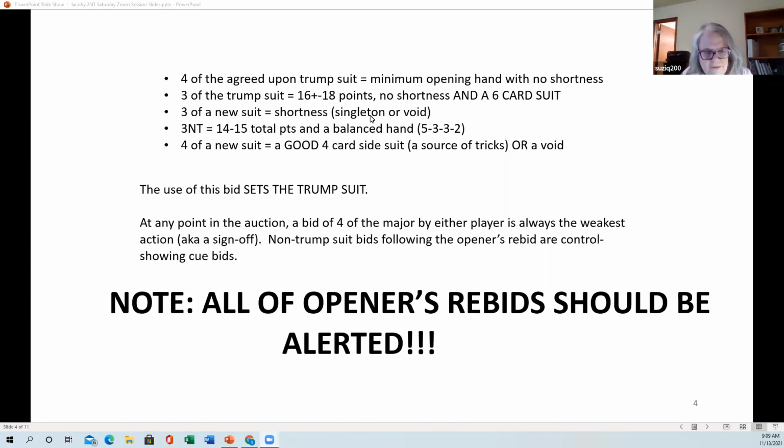And my partners and I have another way of finding a 5-3 major suit fit over a 1 no trump opening. So I usually do not. I have maybe once rebid 3 no trump following a Jacoby 2 no trump response from my partner. And I will make a note here. Some pairs have agreed that this 3 no trump bid by the opener can be passed. I don't recommend that, because with a 9-card trump fit, trumps equals tricks. And you've got at least 1 doubleton here or shortness.